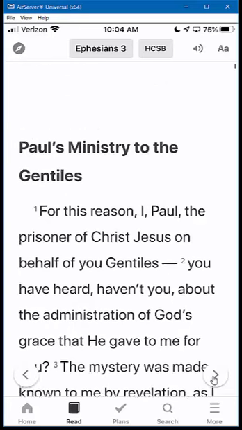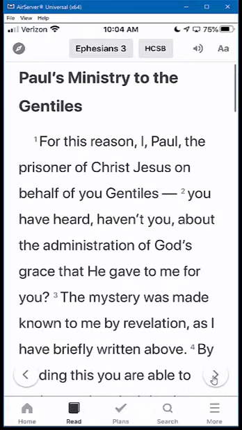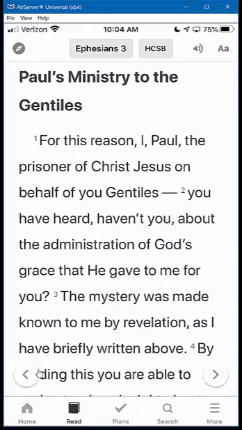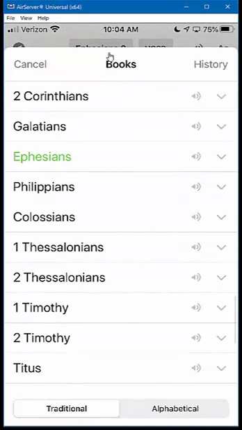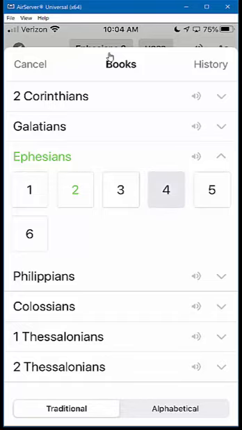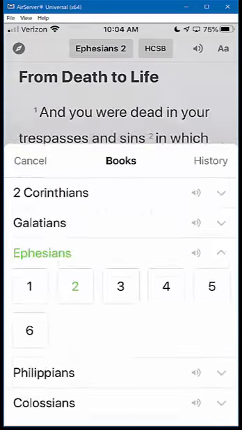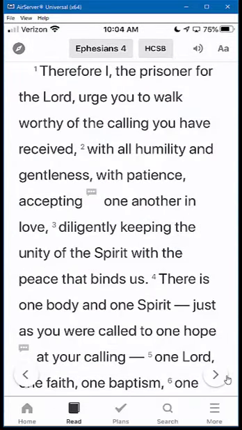And by the way, if I try to scroll up, I can't see chapter 2. The only way to get to chapter 2 is going to be to go back here and click on the navigation previous. Or of course you can go up here to the top and pick a chapter that way as well. But these navigation controls right here can be very handy.